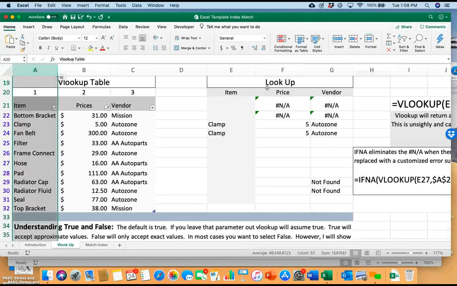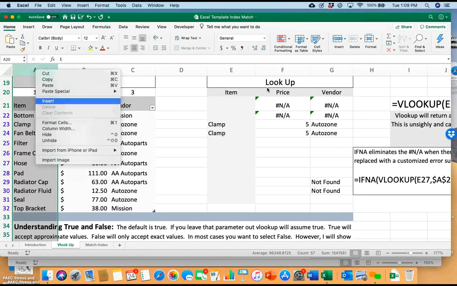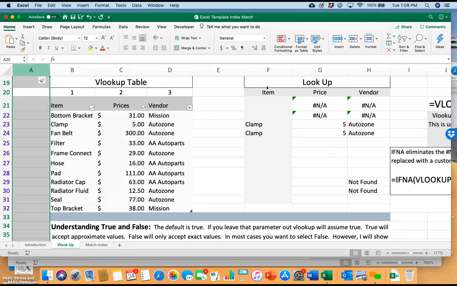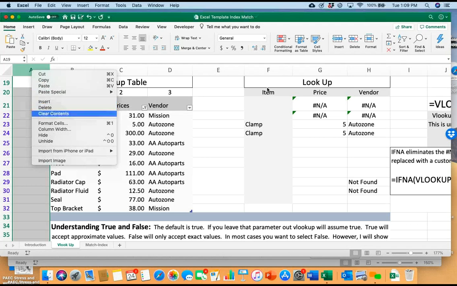So what does that mean? I could probably mess this up for a minute and show you. So if I had my prices to the left of, let's say the price is 31, I'm just duplicating what we have on the other side. That would not work with vLookup. So you can only look up something that is to the left and then look up something that's to the right of it. So that's just a limitation in vLookup.